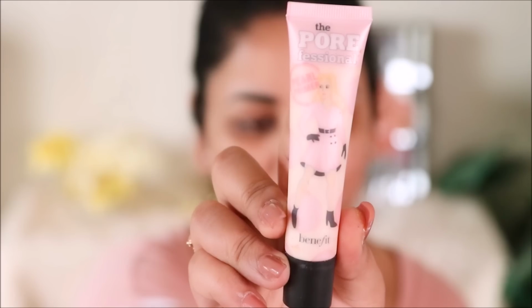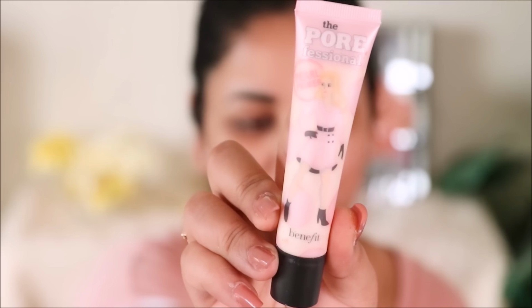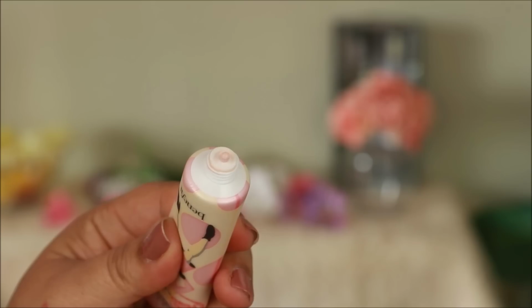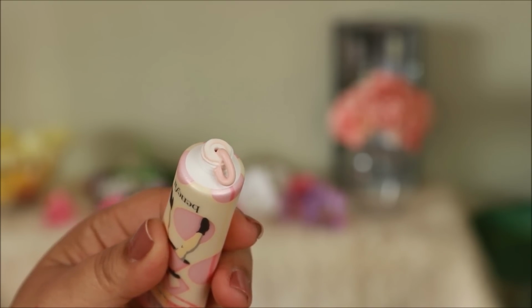To begin with, I'm going to be using a primer. This is Professional from Benefit Cosmetics, which is going to help in several different ways. One is it has a peach undertone, so it's going to take care of a little bit of color correction for you. Second, it's going to fill in all the pores and fine lines and smoothen out the skin before you apply anything else over it. And third, it's going to form a sticky base. So anything that you apply over the primer sticks onto your skin better, which means it's going to last longer.